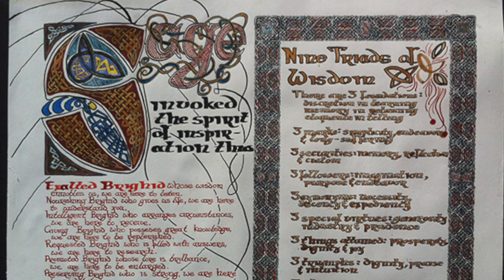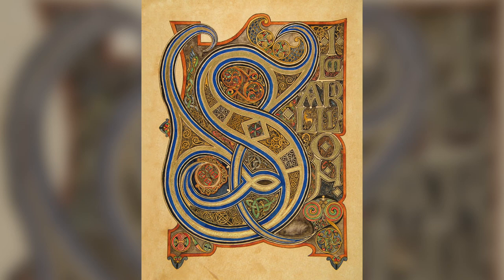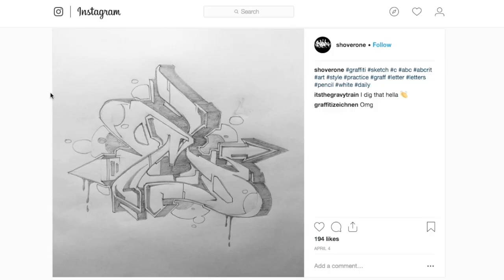What I do want to point out — me and a friend on Twitch were talking about this recently — they asked me what it's called when someone does a one-letter piece. I said it's pretty much just called a one-letter piece, but if you follow up that one letter with the rest of the letters really small in comparison, then that heavily stylized first letter is called an illuminated piece, an illuminated letter, or an illumination. That comes from calligraphy, where you see the crazy ornate aesthetic for the first letter and then the rest of the paragraph follows.